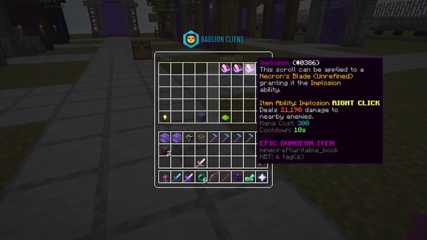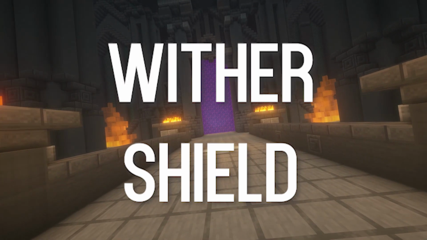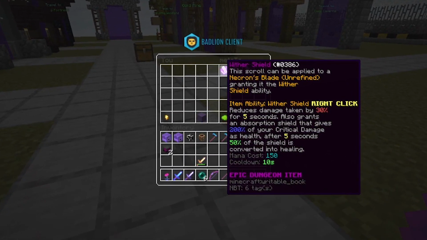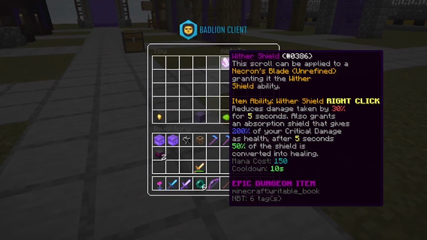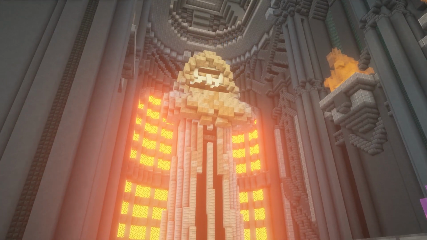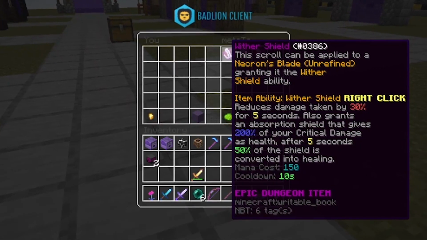This ability deals damage based off your mana to nearby enemies, costs 300 mana and has a cooldown of 10 seconds. The next scroll is called the Wither Shield. This ability, once applied to a Necron's blade, applies the Wither Shield ability to the weapon. This reduces damage taken by 30% for 5 seconds. It also grants the user 200% of the critical damage as absorption hearts, not health like it says in the description. 50% of the leftover shield is converted into direct healing for the user.